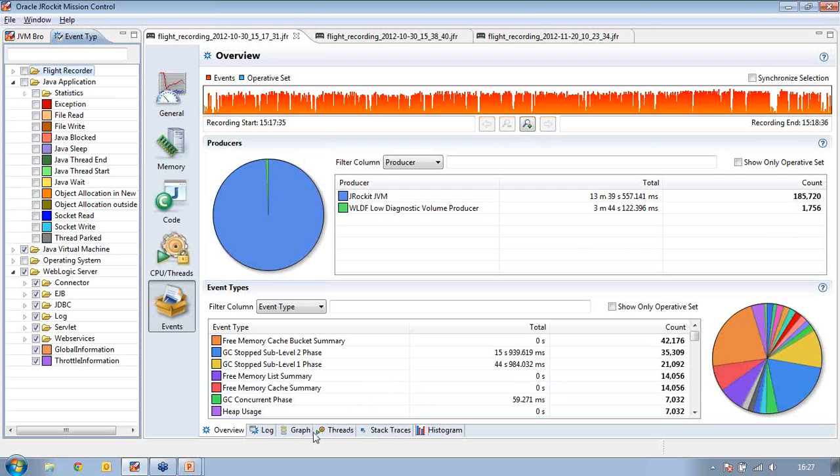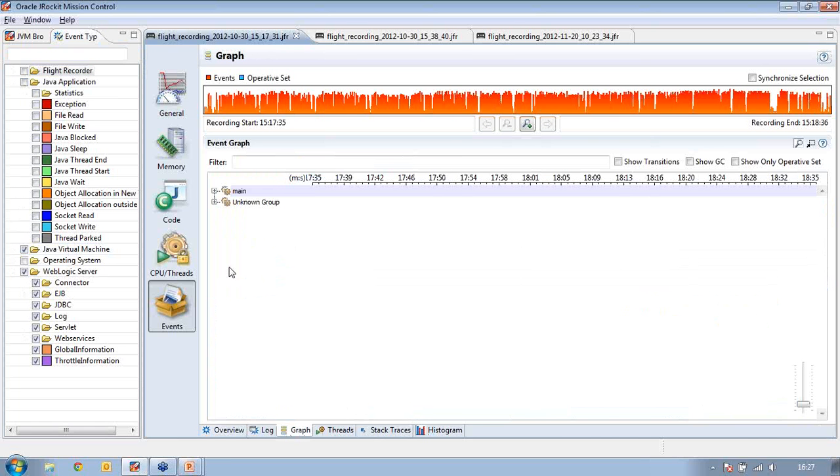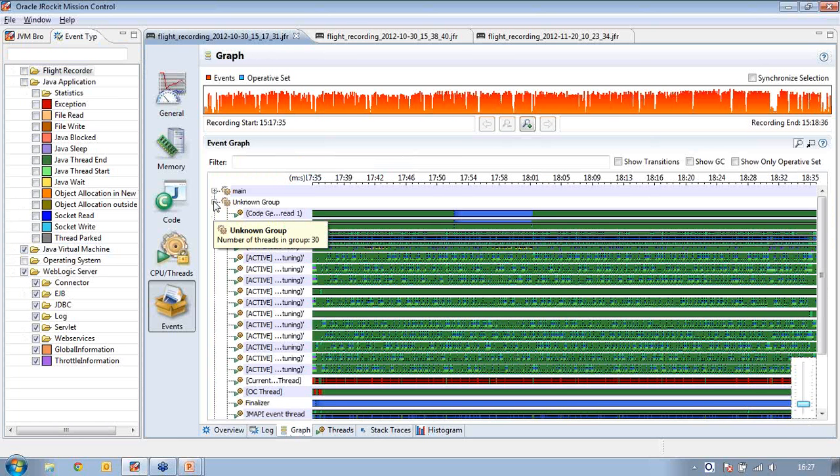There are a few different tabs to look at. I'm going to open up the graph. So here we can see there's an awful lot of whatever this green thing is. Now we can hover over each of these colors and there'll be a handy tooltip. You can see in that thread there are no events for green. So this is what the green color means. There are no events, nothing is happening there.